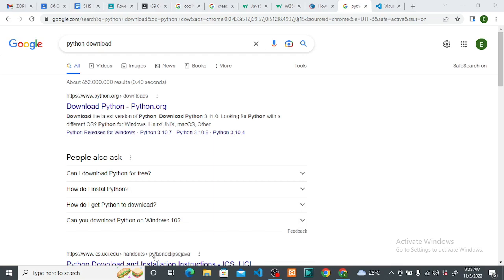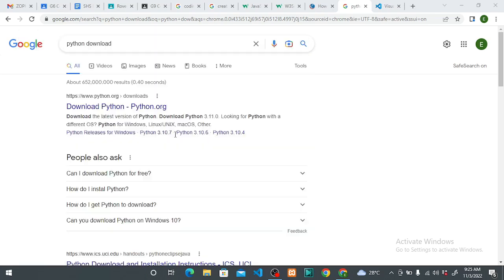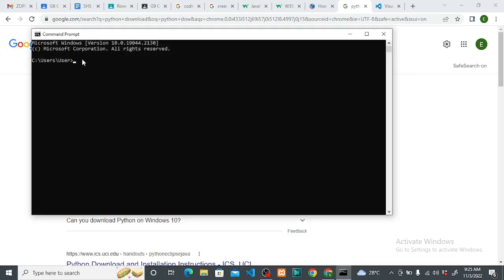If you're using Windows, you type CMD in your search box and open it. Then you type python --version. This will check if your system already has Python.